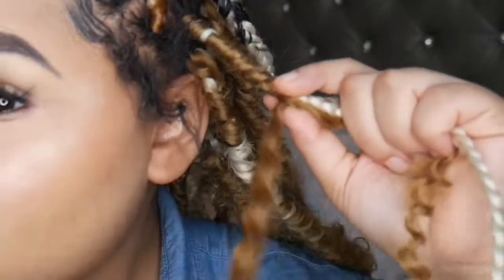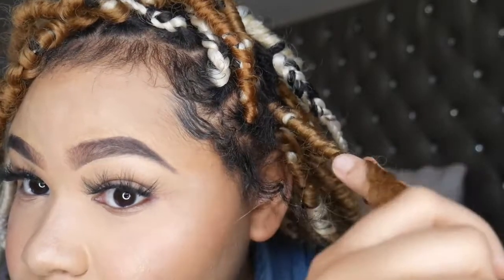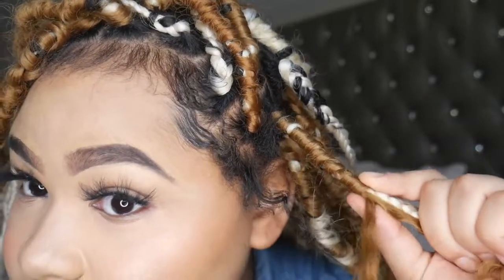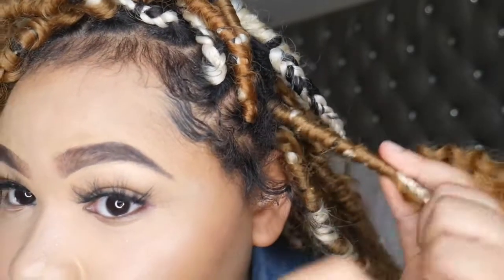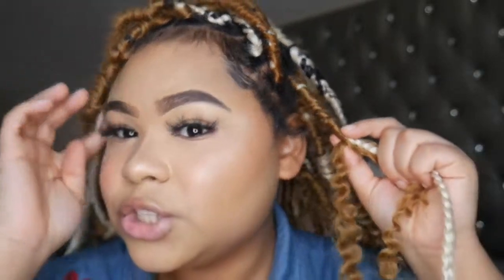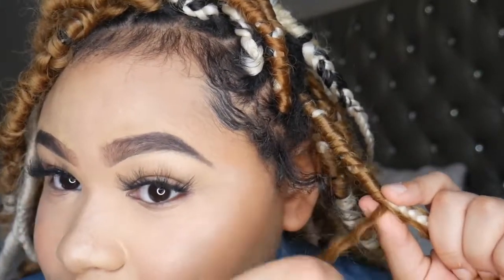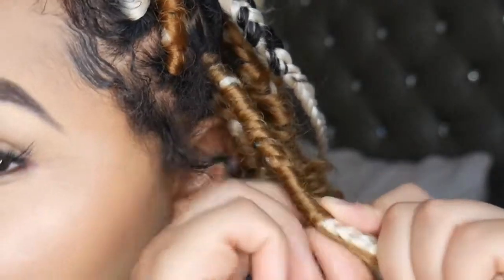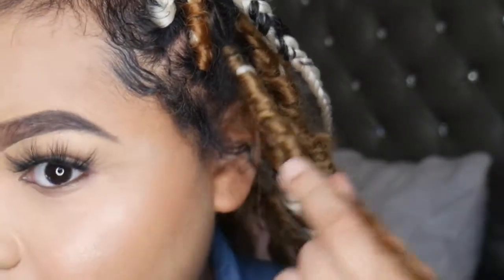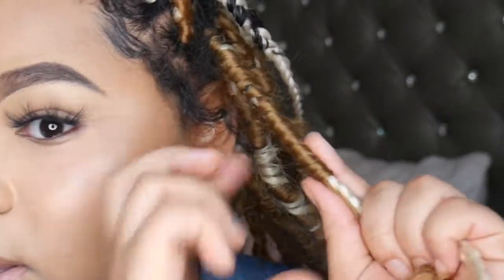And what you want to make sure of, because this took me a long time to learn, is that you wrap it around itself twice. So wrap it around like this and then wrap it around like that again. Making sure you wrap it around twice after where you wrapped it. For example, I'm going to wrap it and then wrap it again around itself, but I'm going to move down at the same time. So basically you're just wrapping the hair around the braid.